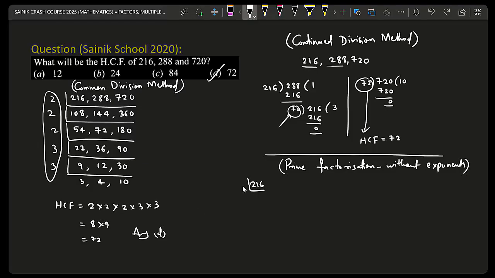2 ones are 2. 2 eights are 16. Do we have to write 08 or directly? Sir, 08. Why do we have to write 08? Sir, we are taking two numbers. Very good. Then again divisible by? 2. So 2 fives are 10, 2 fours are 8. Next divisible by?